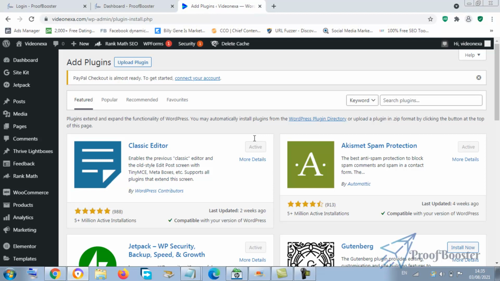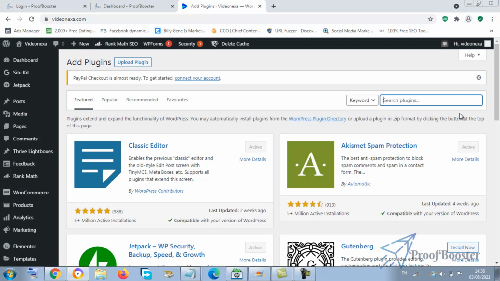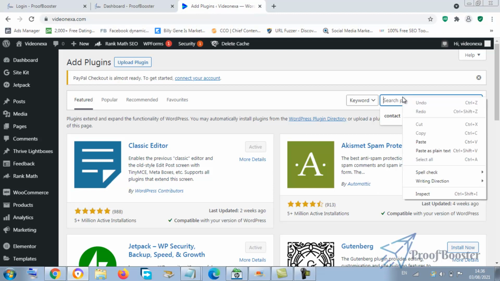So irrespective of the website you are using, we're just using WordPress as an example, so you can always do that. I'm going to look for a plugin. There's a particular plugin I will recommend. It's free on WordPress. You can use any plugin to add things to header and footer, so you are not limited to this. If you have any other way you can add your code, you know how to do that.